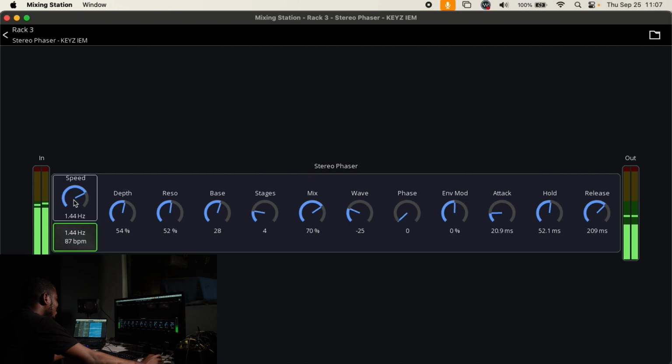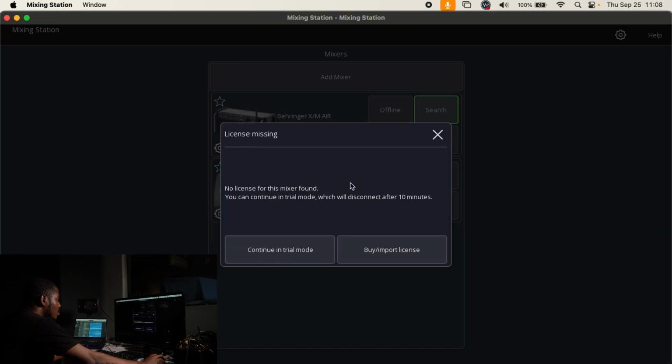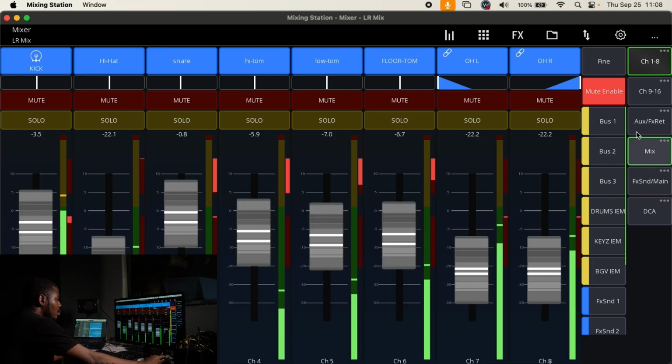So of course we're going to work on it. I'm going to put the bass at 100%, the depth at 50%.